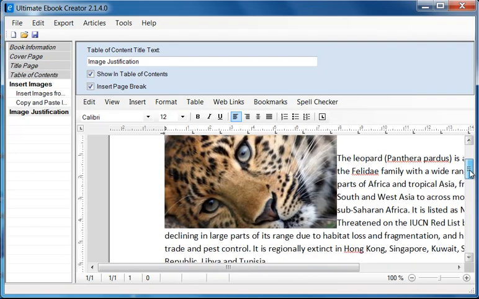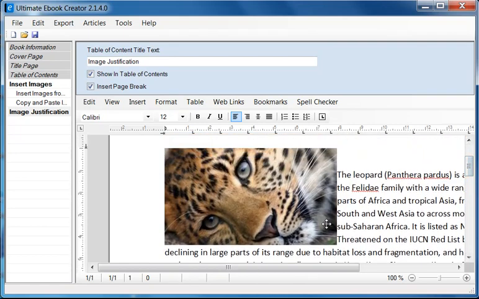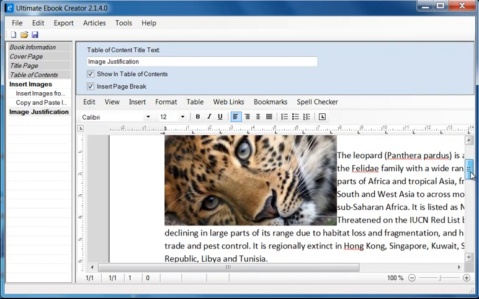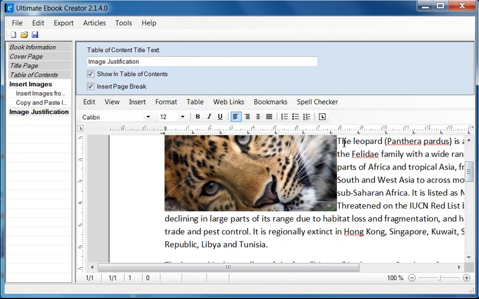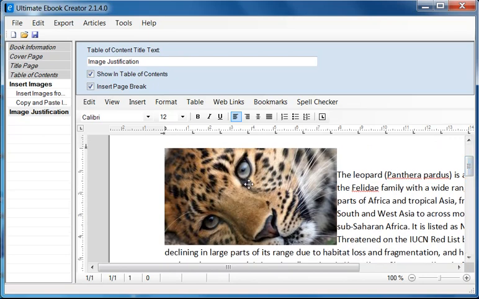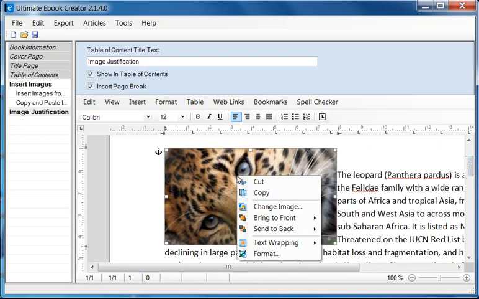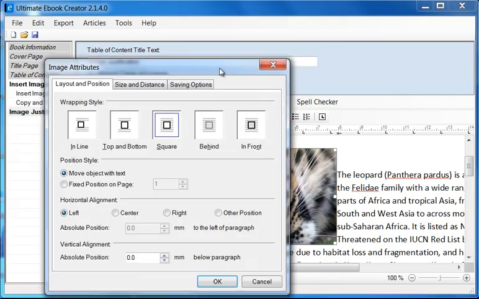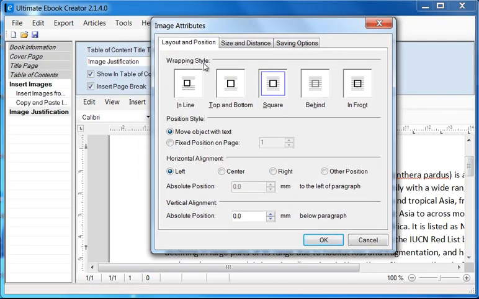Okay, now as you can see here, the image and the text is wrapped around the image. So there is something called an image wrapping style. Okay, so if you right click on the image and you go to format, by default the wrapping style is set to square. Okay, which means that the text will kind of flow around the image.